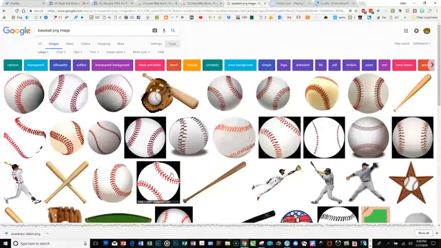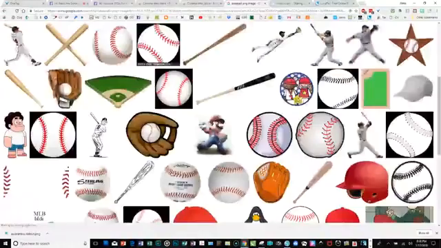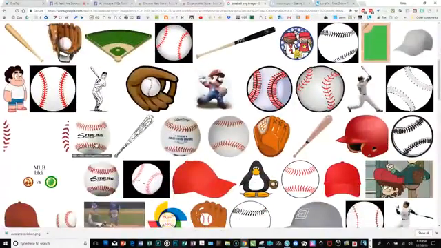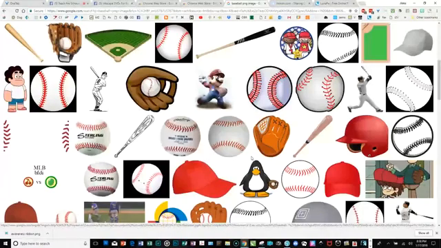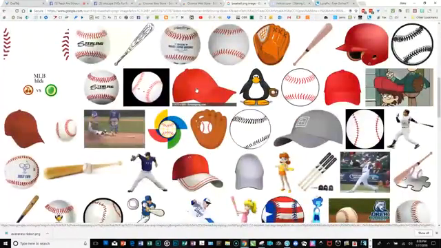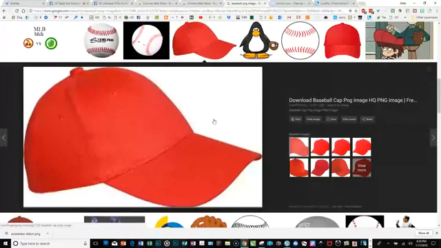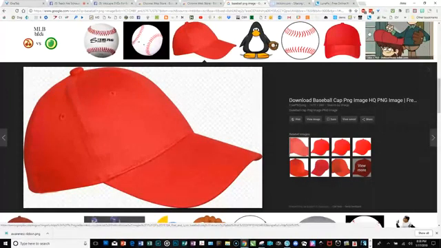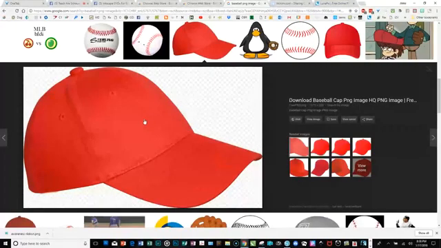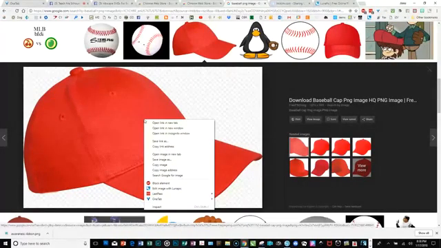So let's say that I picked this, and I don't know what's going on there, because that should be transparent behind it. Let's grab this hat maybe and see. Yes, and it's transparent. So here's what happens. I think you can right click and let's see if it shows up. Edit. Can you all see that?